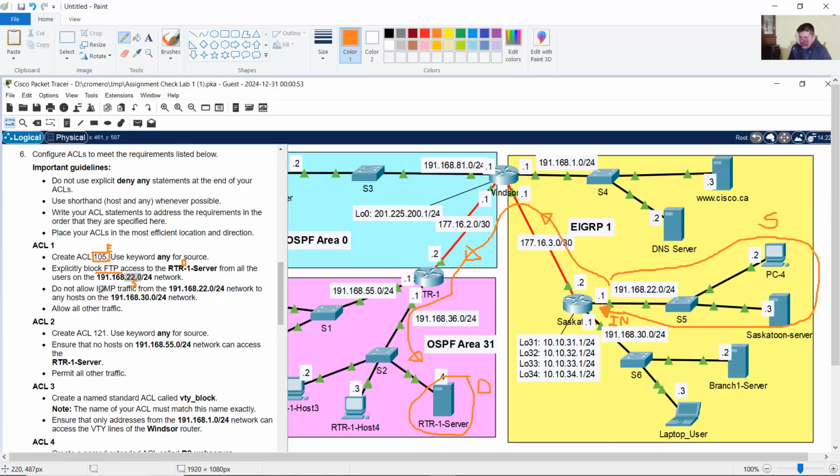Also, do not allow ICMP traffic from 22 to 30. Again, 22 is the source and 30 is the destination. 30 is this.